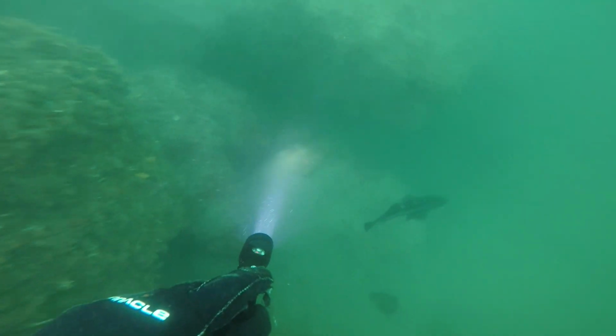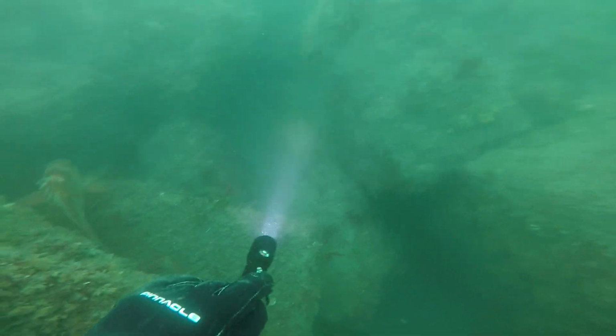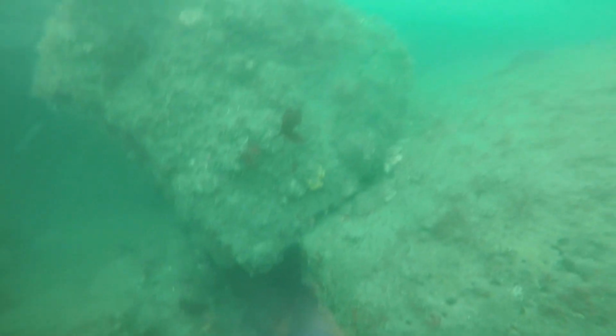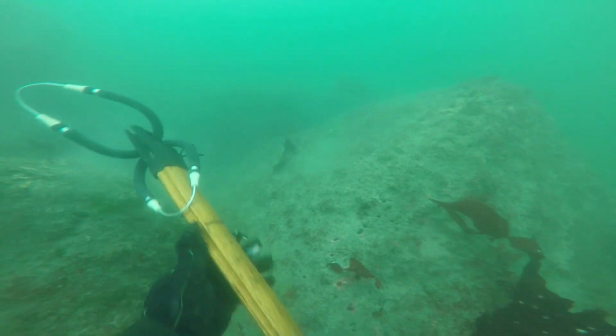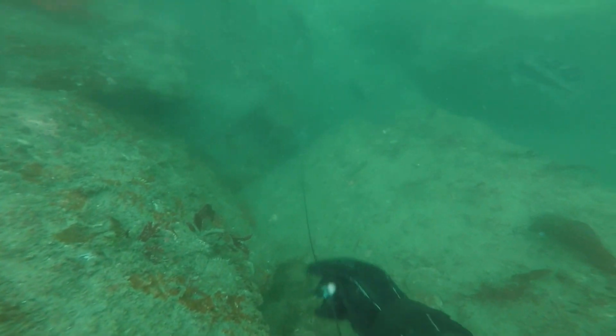I know a lot of people ask me why I look at my gauges so much. And you should be looking at your gauges all the time anyway, but when you're solo diving, you really have to look at your gauges because that is your lifeline since there's no one else there. And I run redundancy on almost everything. So really paying attention to your air and everything else going on is a must.